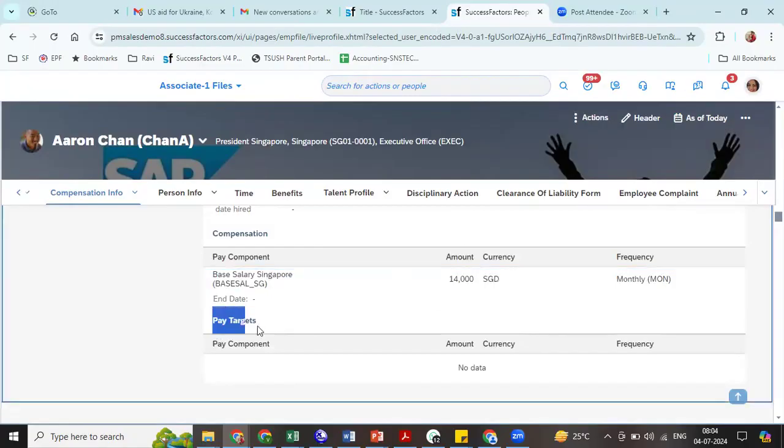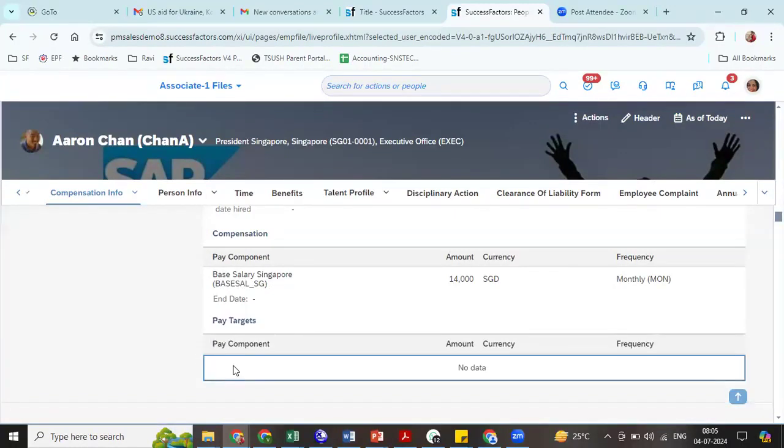Next we have pay targets. These are recurring payments and deductions, regular recurring components which are paid as part of the regular salary. These are the components which are paid outside your regular salary.